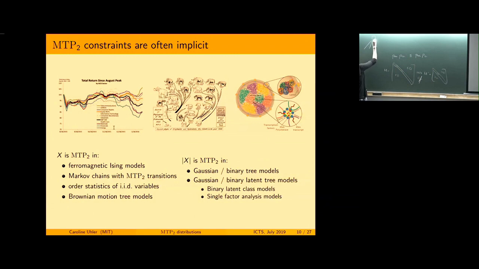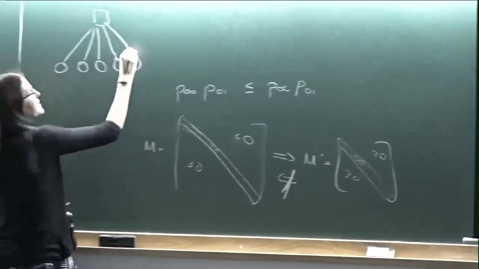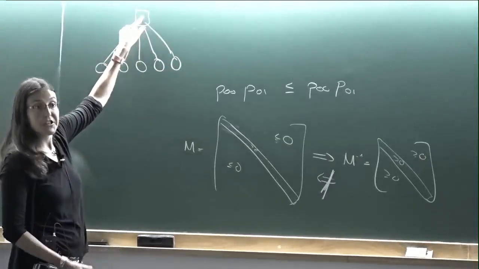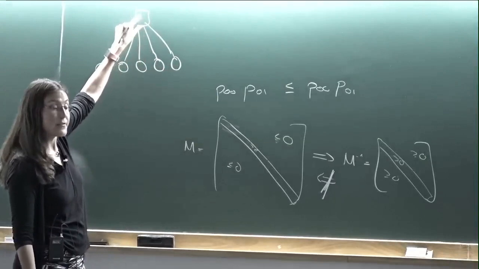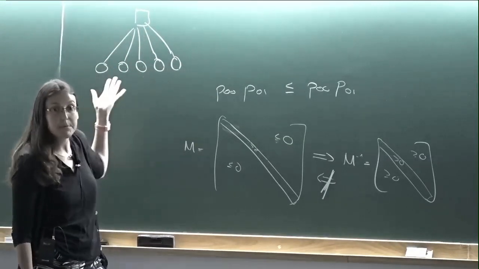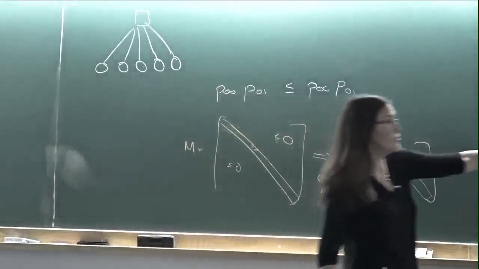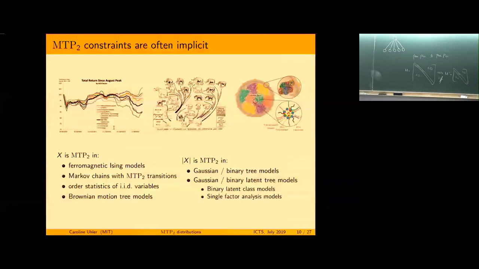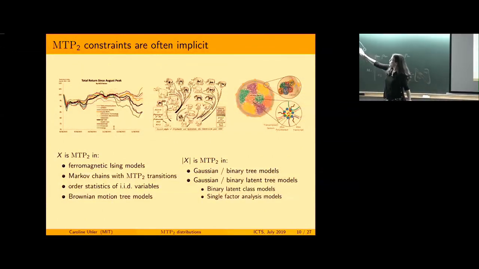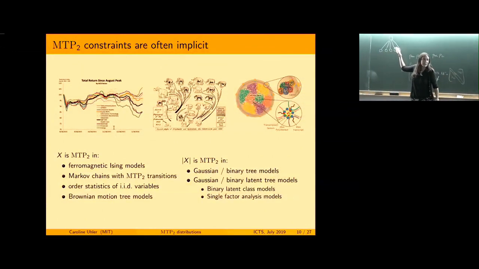So in particular, if you have a factor analysis model where you have one latent factor, say, and then these are all of your observed variables. Think of the finance example, right? This is why we were thinking about finance. If I have a latent market variable that I don't get to observe, but it has a very strong effect on all of the stock prices, then you expect to see MTP2, because we can prove that whenever you have a latent tree model, up to sign, we will always get MTP2 distributions down here.